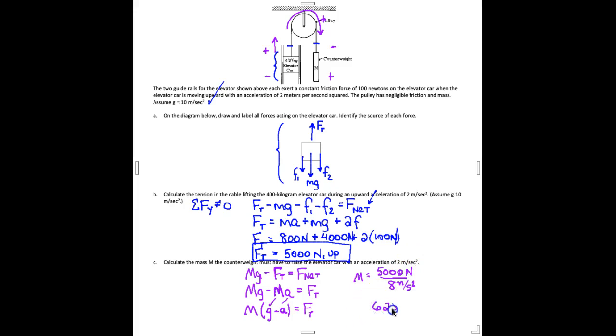625 kilograms. So if there was no electric motor in the system, and this were simply a gravity-powered elevator, there are a lot of reasons why that would not be useful. Try going in the other direction. But in this case, now we have our answer of 625, and that completes FRQ number 1.